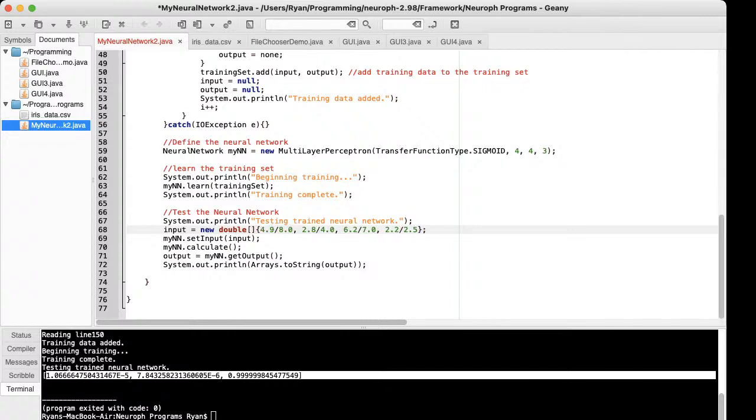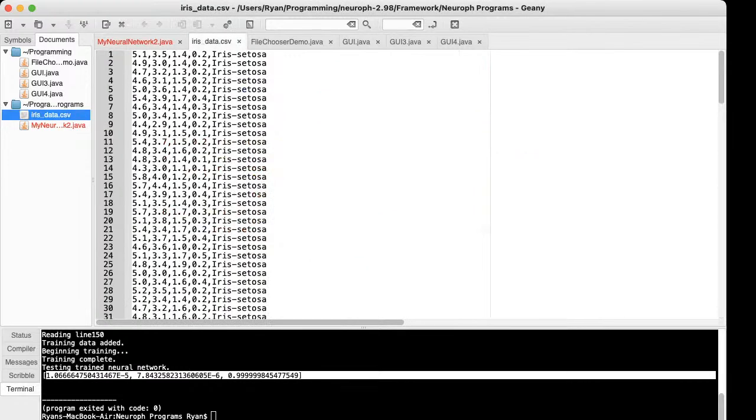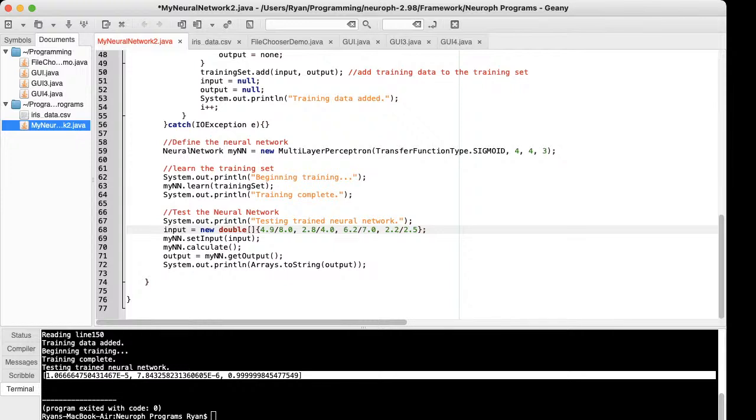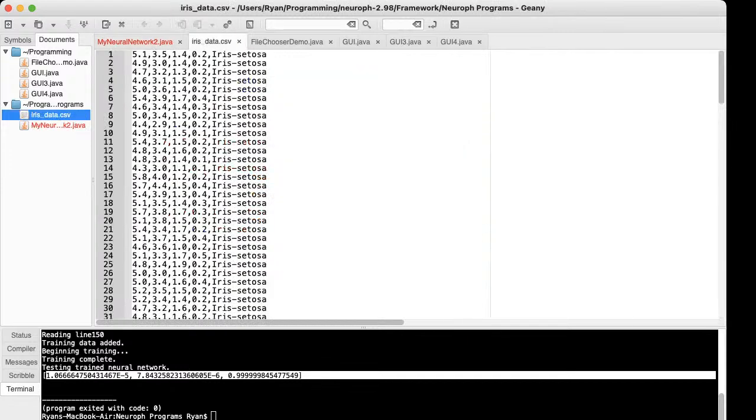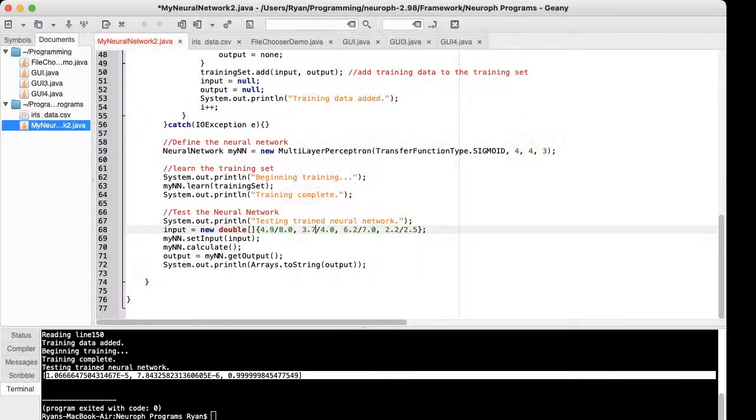And then for Iris setosa, the second number is maybe, let's say it's kind of like mid 3s, basically. So I'm going to make it 3.7. The third number is pretty close to 1.5, it looks like. So I'm going to make it 1.2.